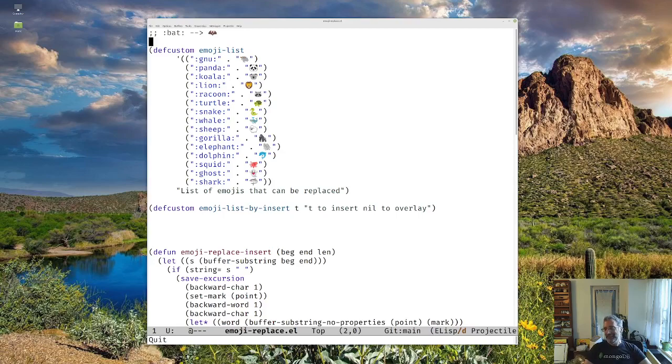So the only thing that's remaining to do, but I'm not sure if I'm going to do this or not, because if I do it, I have to first figure it out. I'm sure it's not going to be particularly hard, but how can I make this so that it's on a Git repository somewhere, and you can install it with straight use-package or something like that. So maybe I'll figure that out, and if I figure that out, I'll make a video for it. But that's it. Mode for emoji.